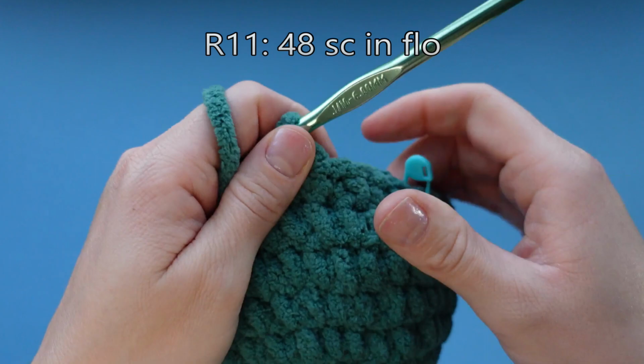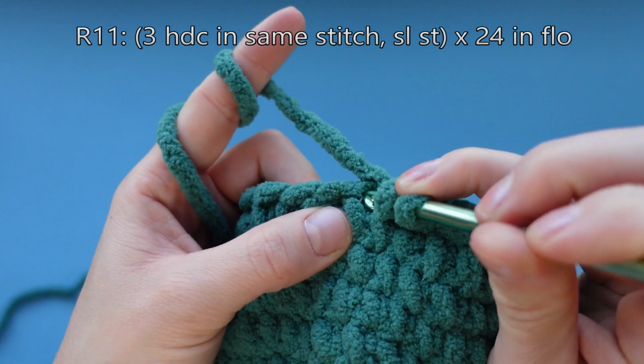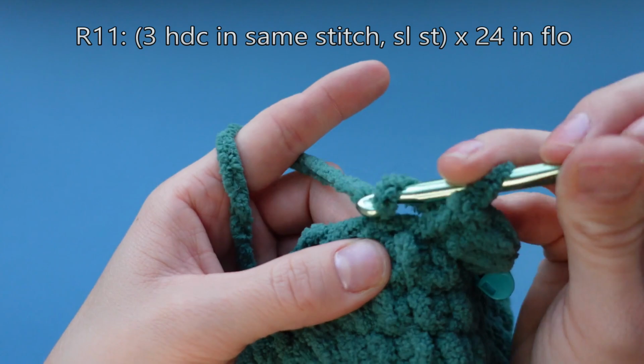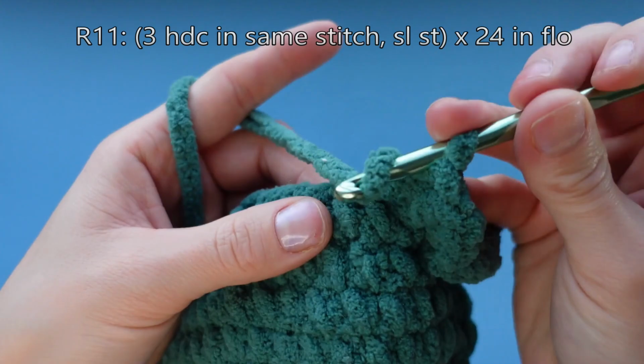And then the second way, which is the way that I'm going to do for this turtle, is three half double crochets in the front loop only of the next stitch. And all those half double crochets are in the same stitch. And then in the next stitch is a slip stitch. So that's three half double crochets in one stitch, slip stitch. And you just do that all the way around. It's going to be a total of 24. And make sure you're only doing this in the front loop. That's really important. Either way you do the shell, make sure it's only in the front loop.